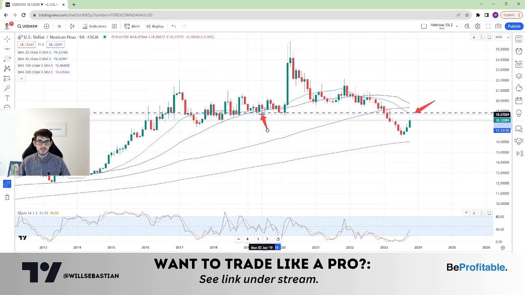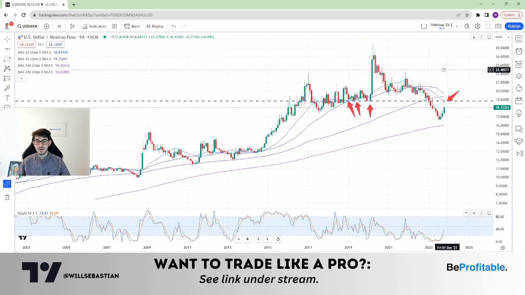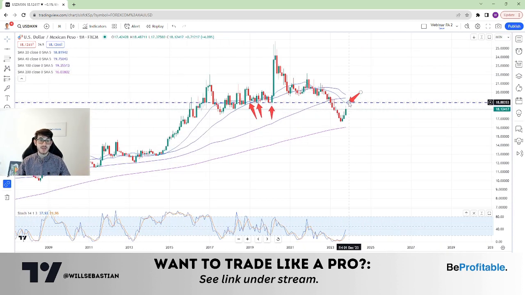Again, you've got a wall of PA here, a wall of rejection. I don't think you're going to slam through that first time, especially given the sentiment from 2020. Okay, you've gone down considerably. I would just make your sizes light. If you're going to trade dollar ZAR, if you're going to trade dollar MXN, it has to be light. You can't afford to be trading enormous sizes on stuff like this, so just don't do it. But my short bias is there.